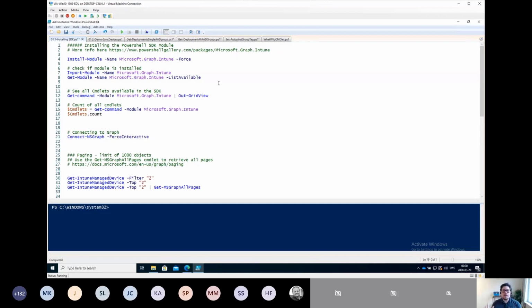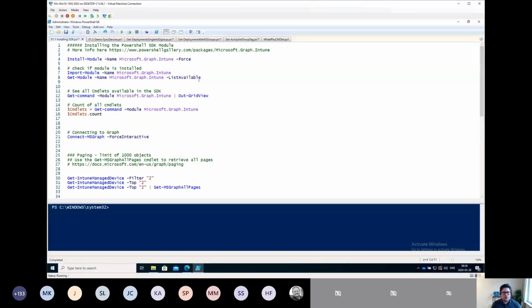The easy way to get started using PowerShell is first, we need to install the module. This can be done by just running this command here. If you have an older module already installed, you can add the -Force, and that means it will go out and download the latest module from the PowerShell Gallery. When you run this command for the first time, you need to accept that you're downloading content from the internet, and there are some other packages that also get installed, but it's all necessary to get the module installed.